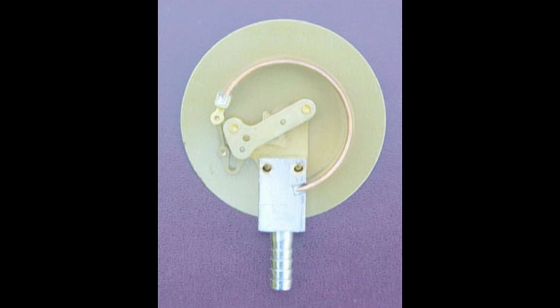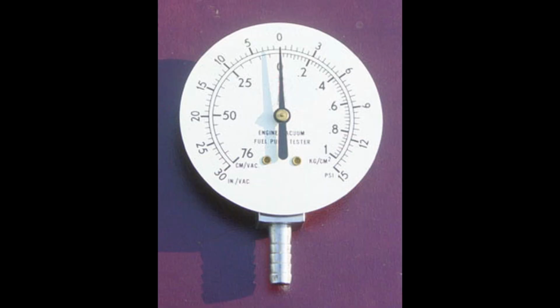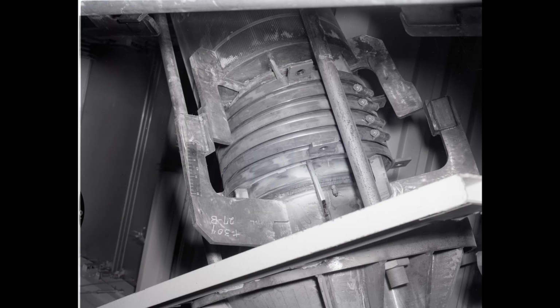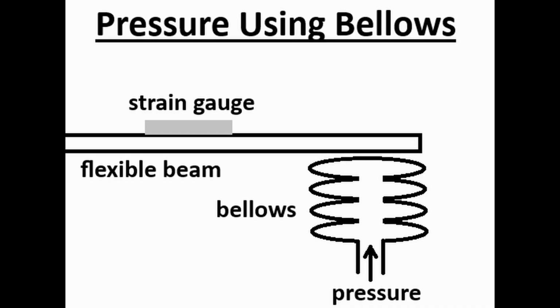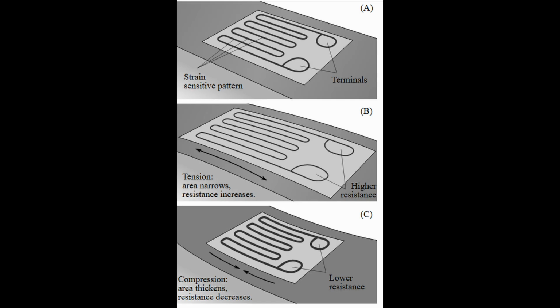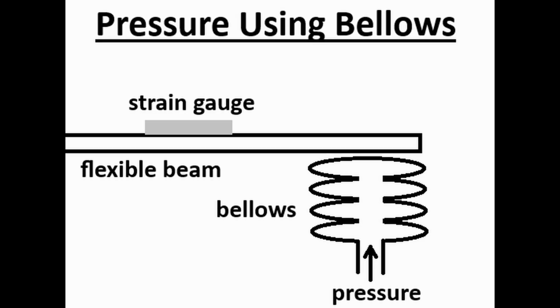Pressure is measured using a variety of different methods. For example, a Bourdon tube is an arc tube that distends when pressure is applied within it. The tube is typically attached to an indicator, which can be a physical gauge with a dial. The gauge will provide a pressure reading. Other ways to measure pressure also include the use of bellows, a flexible beam, and a strain gauge. The strain gauge is a device that changes its electrical resistance based on stretching or compressing of the flexible beam. This resistance can be detected as a change in a voltage in a circuit.